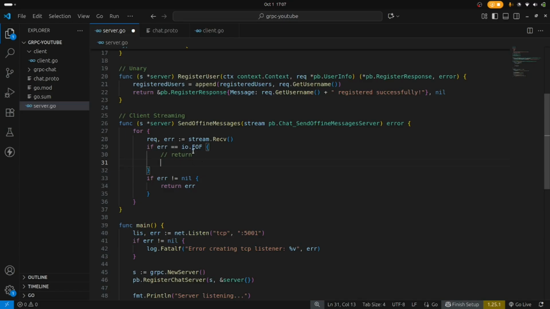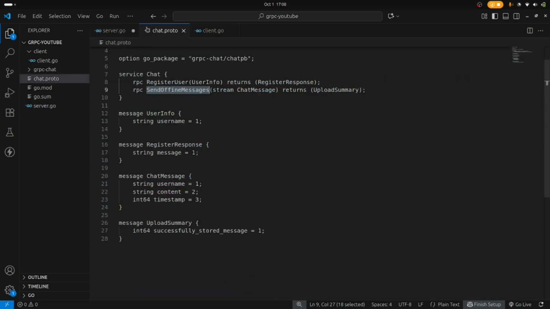Now finally, what we want to return is, through the stream, we want to send one message and close the stream. So send and close, and we want to send pb.UploadSummary, and inside UploadSummary, what I need to provide is successfully stored message.